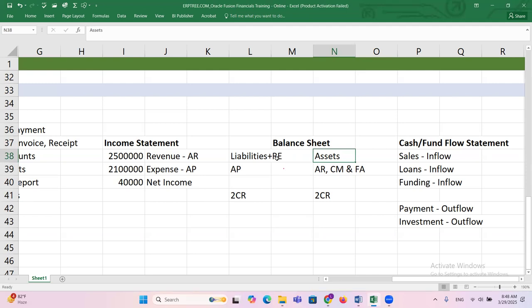When we get into our classes, once again we will talk about it. So this is the point we have to understand. When you talk about balance sheet, your assets and liabilities will be part of the balance sheet. Left side we have liabilities, right side we have assets. In some other countries, assets can be on the left side and liabilities on the right side. Doesn't make any difference. Those are different formats.